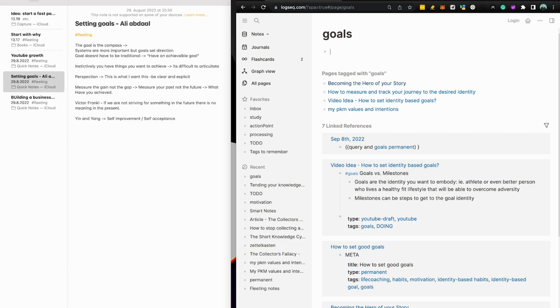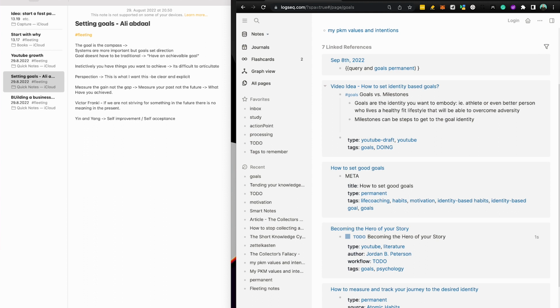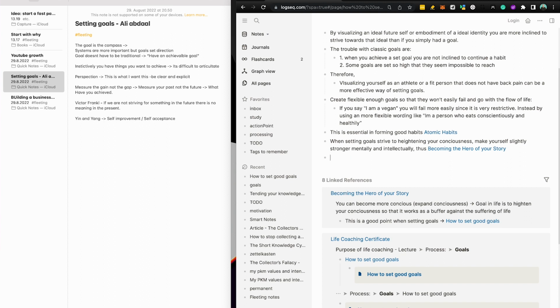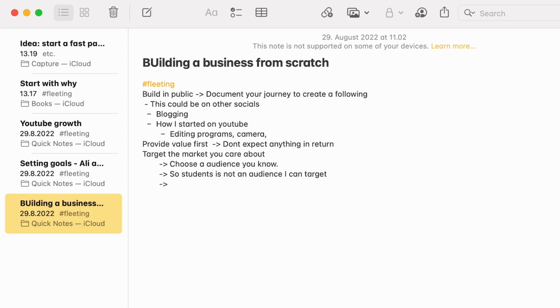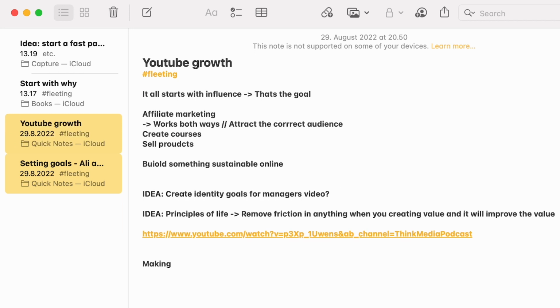Sift through your fleeting notes and see if there's anything that provides value to your second brain. I end up writing up only a fraction of my thoughts and web clips as permanent notes. Trying to keep your fleeting notes inbox close to zero is a game that provides feelings of achievement and therefore keeps you playing. So as you can see, permanent notes are the biggest part of your second brain, and therefore it's good to spend some time creating these notes and creating better connections. The more connections an idea or a note has, the better. And creating good connections is also really rewarding.